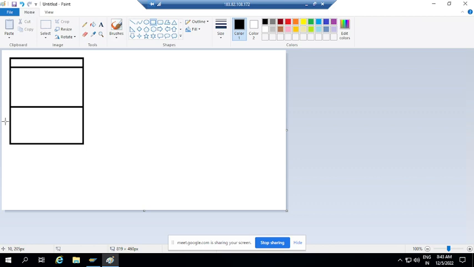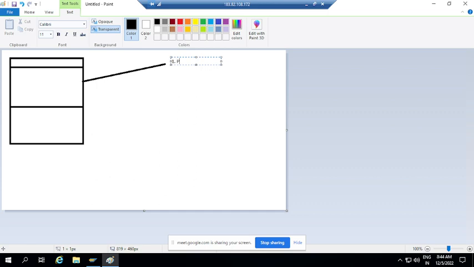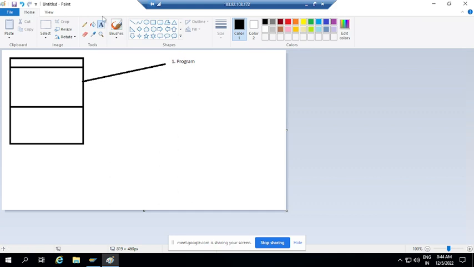So for that, we need to create custom tables. So this application needs one program. So the program will get data from the DB, right?